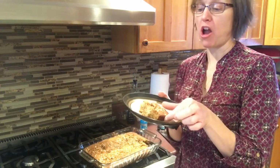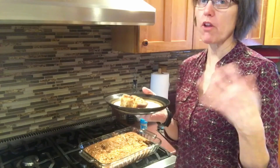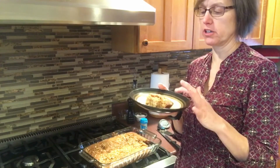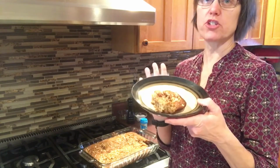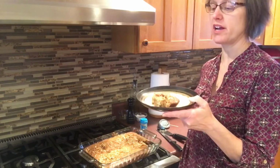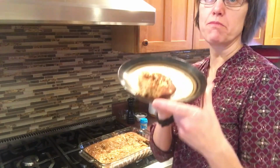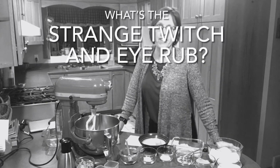I'm not sure what causes it, but you get this caramely bottom on it with the sugars and that brown sugar and then the nuts and the cinnamon on top. This is just my favorite coffee cake. I've tried many recipes and it's really the only one I ever make. Thanks, Mom, for your make-ahead coffee cake recipe. A 9 by 13 pan would be gone in an unbelievably fast speed.